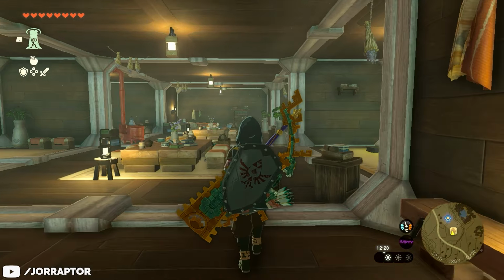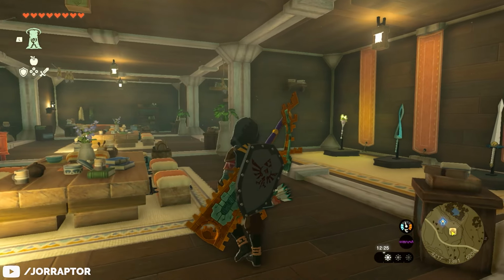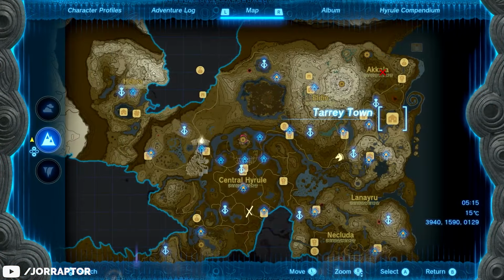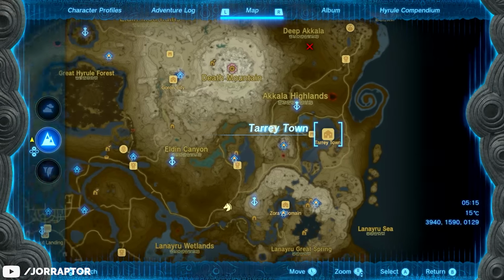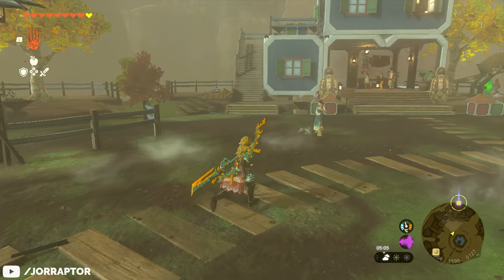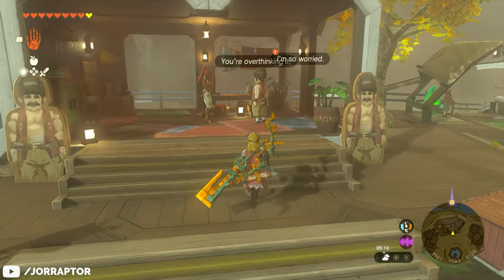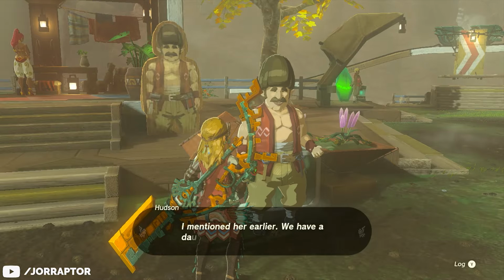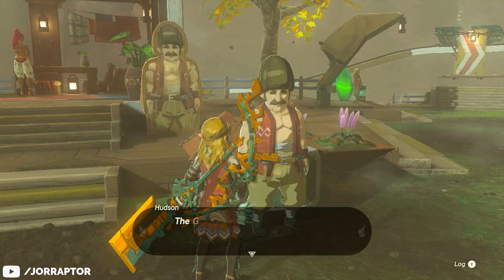So to get your own house in Tears of the Kingdom, you want to head to the northeast part of the land. We need to do a relatively simple questline in Tari Town, which is over here on the map. On the west side of town, you can find 2 NPCs, Ronson and Hudson. Interact with them, and after their conversation ends, talk to Hudson again, who asks you to spend some time with his daughter Madison.